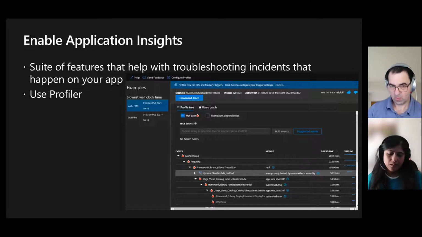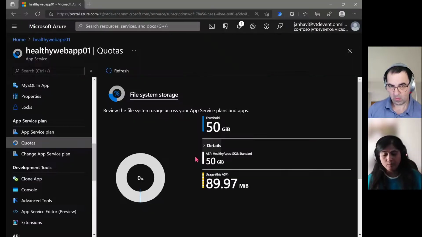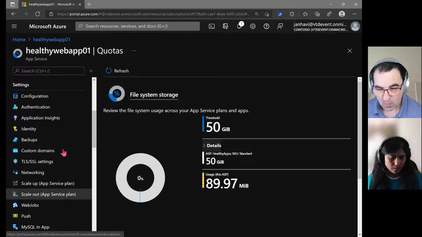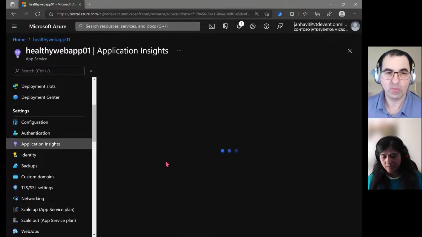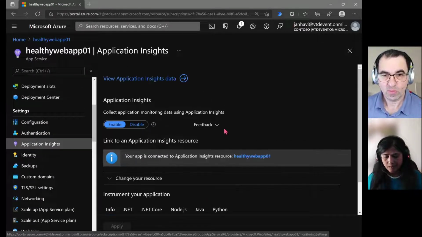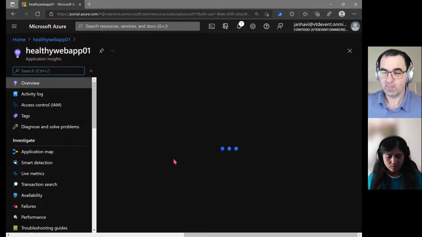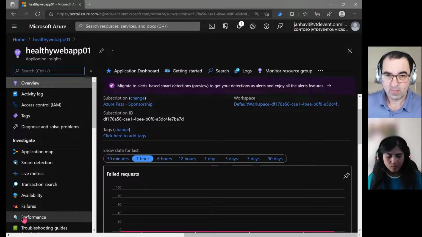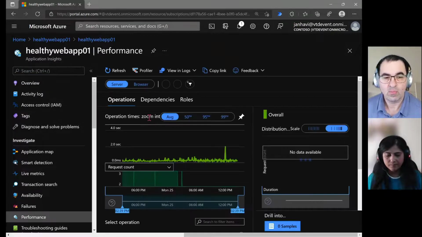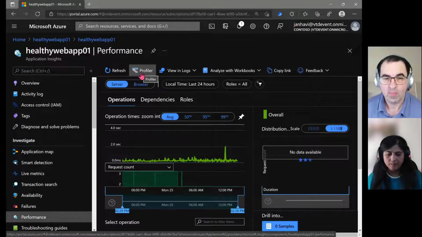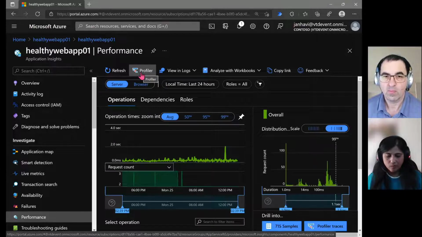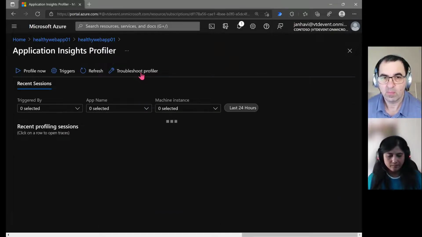So for example, if I go back to my Azure portal and go to my Application Insights, I'm going to go to my actual Application Insights resource. And if I go to performance, there is the profiler. So we want to go to the profiler here.